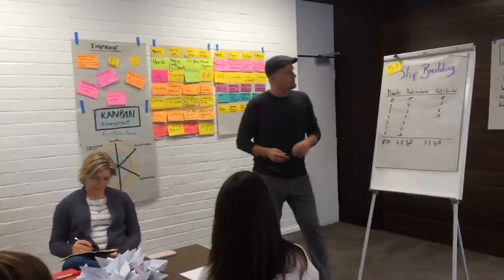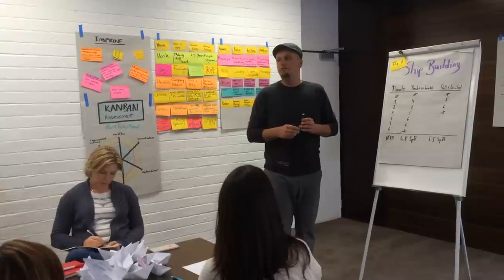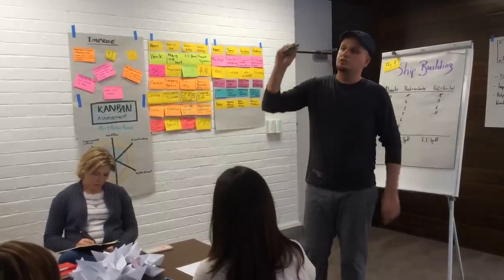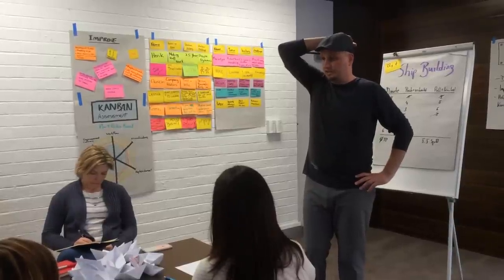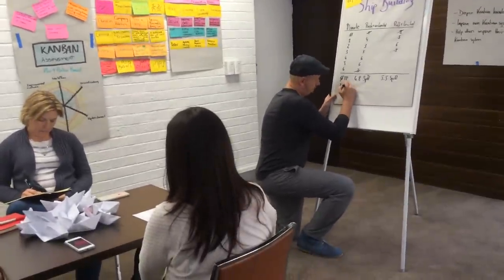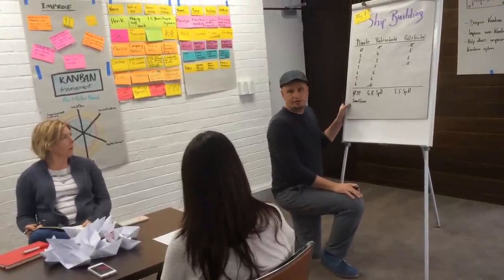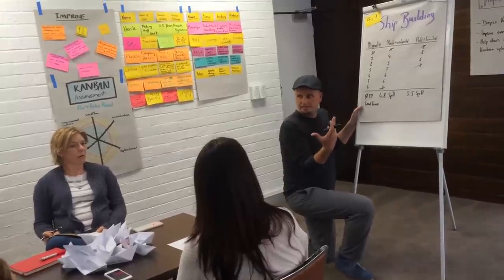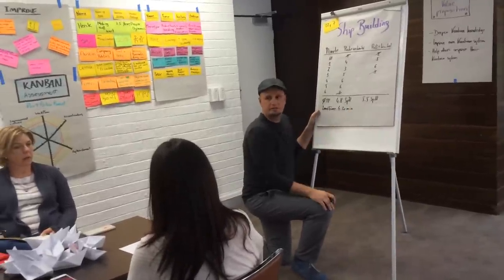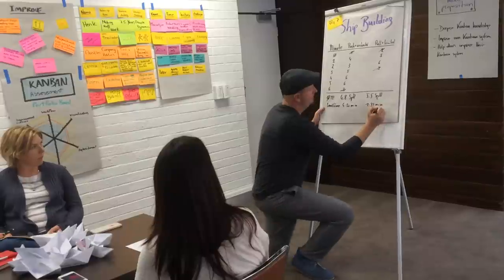All right, let's stop the throughput discussion here. We've also captured another metric, which is the lead time of the red ship. The lead time is the time from when we start working on it until it arrives here. We started working on the red ship after 2 minutes. So when did the very last ship arrive in the first round? 6:30. So the lead time is 6:30 minus 2 minutes, 4:30. And in the second round, when did the last ship arrive? 3:34 minus 2 is 1:34. What does this mean?